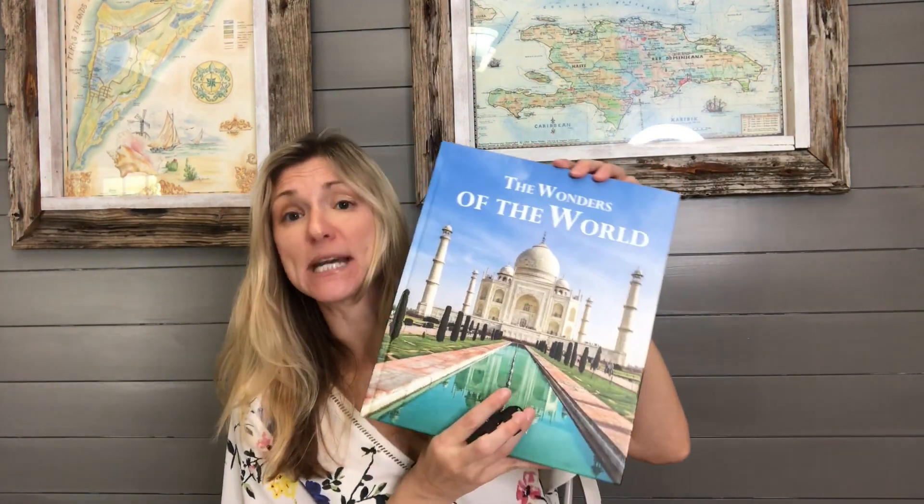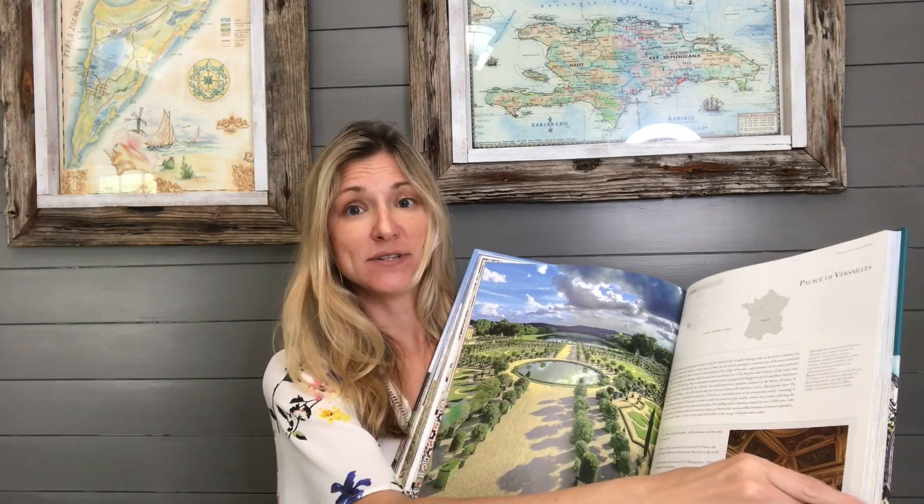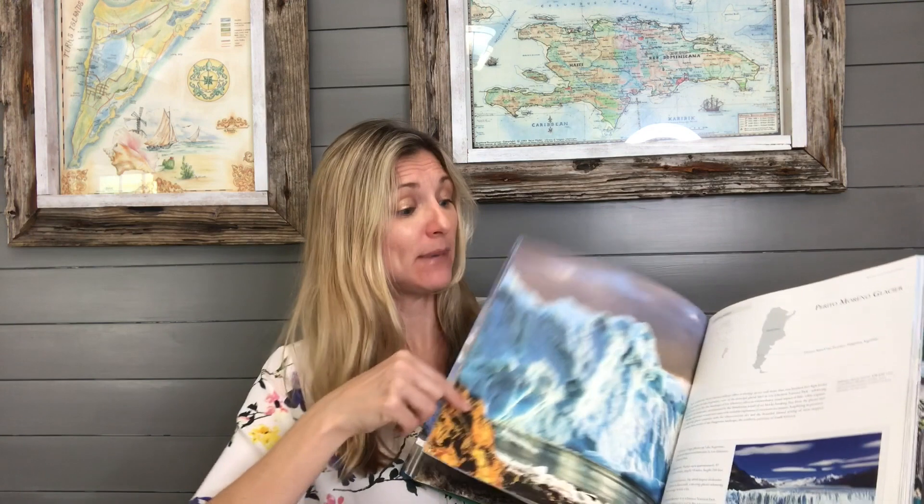The last book I have here on the table — though we'll probably read a ton of other books this year — is 'Wonders of the World.' This was actually sitting on my friend's coffee table and we asked to borrow it, so also free. I'm hoping it sparks interest in travel for my kids, to see the world and want to learn more. It has beautiful and interesting pictures and gives us plenty to read about.